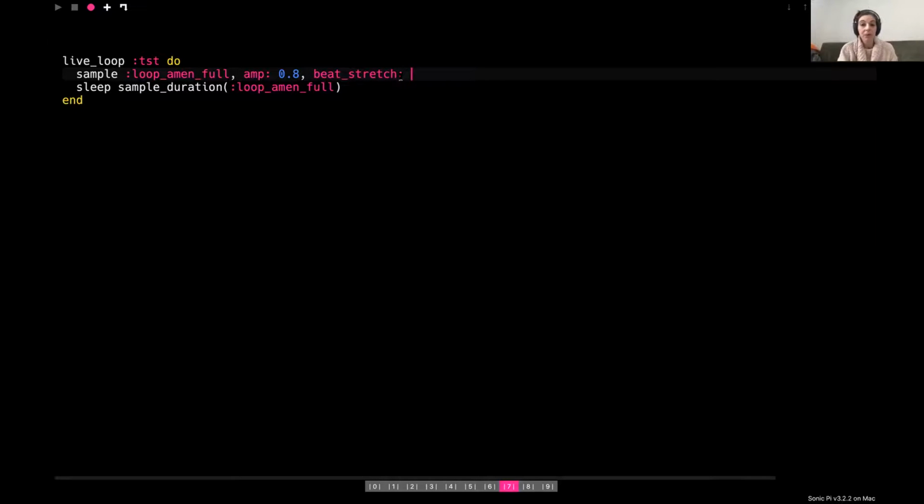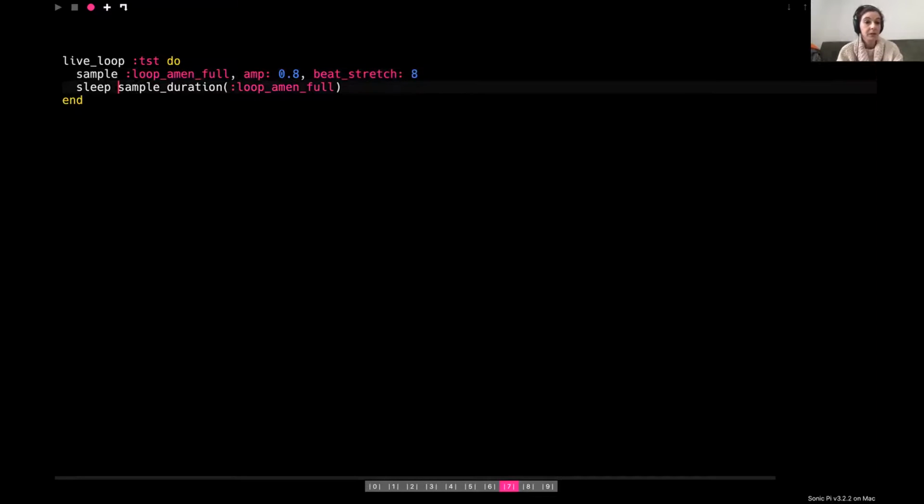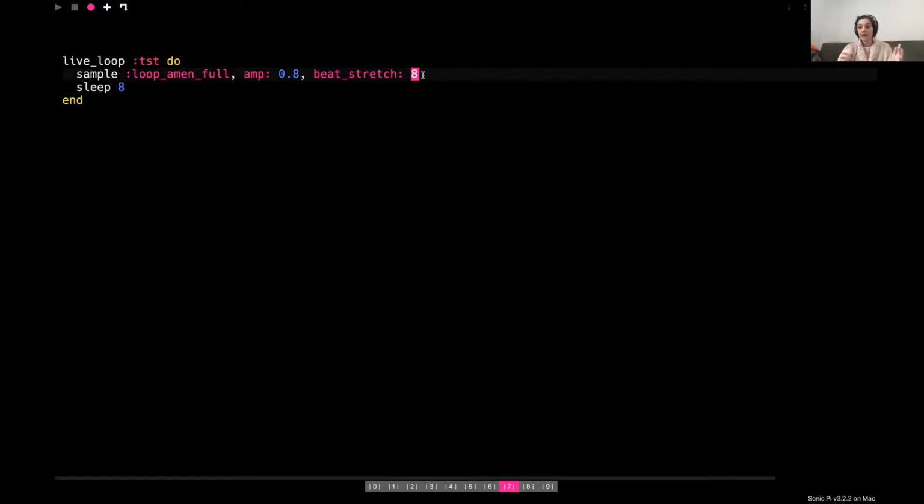So if I squeeze it inside 8 beats, for example, and here I'm going to just sleep 8. It slowed it down a little bit because the default BPM is a little bit slow, so it's counting the beats and making sure that it fits within 8 beats.